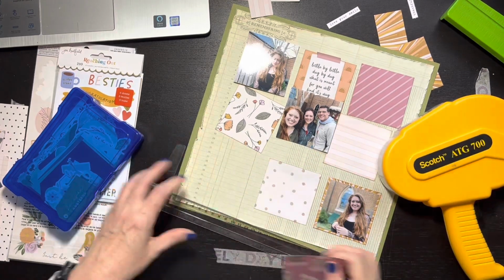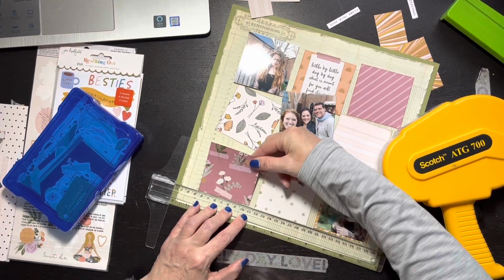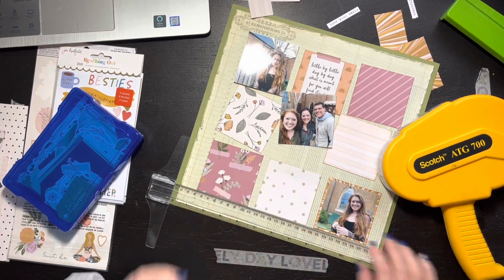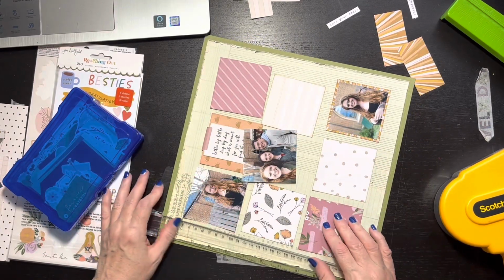I'm thinking about pulling out some wood grain. I have some wood grain elements, little wooden hearts. I'm thinking about pulling those out because I think those will look good with this collection as well. All right, so now I'm going to come in here.